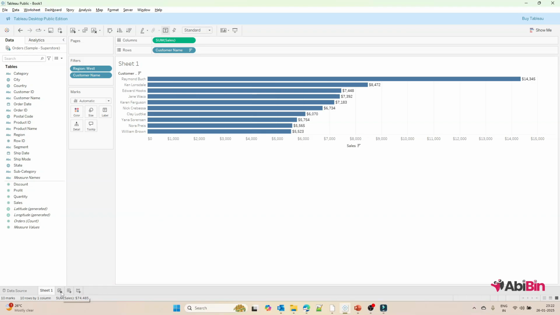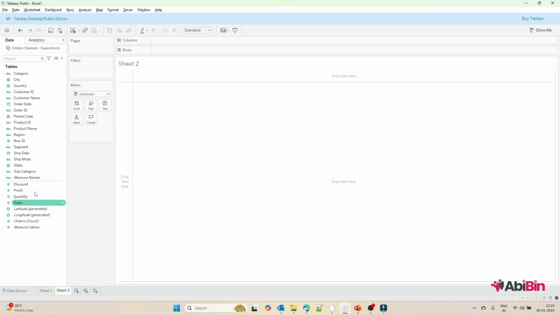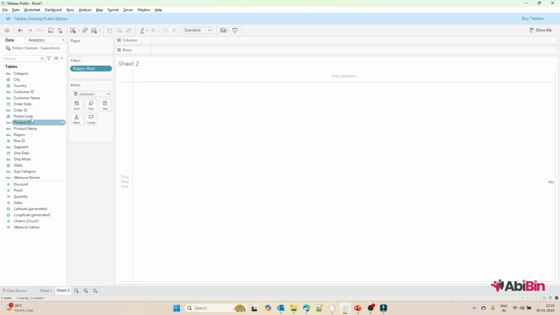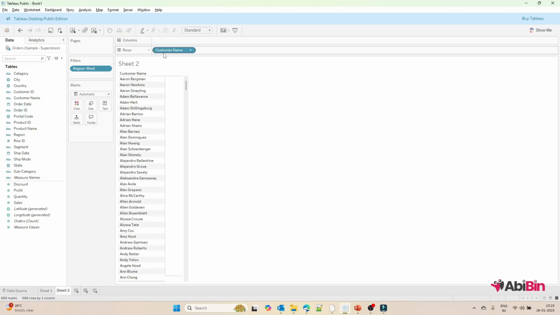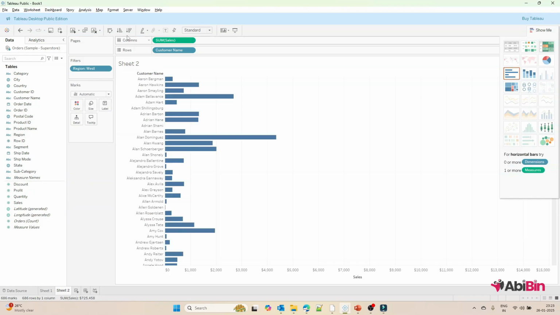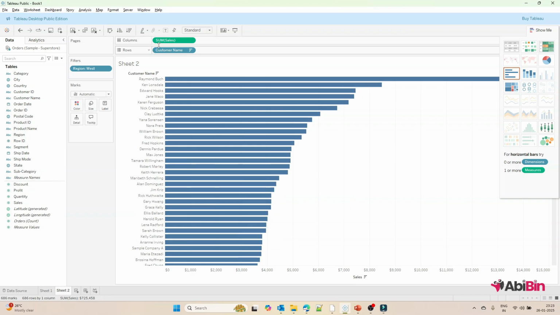So let's open another sheet and follow the same steps. Let's put the region into the filter, select West, get the customer name, and get the sales into this, showcase it as a bar graph, sort it descending, and show the labels.